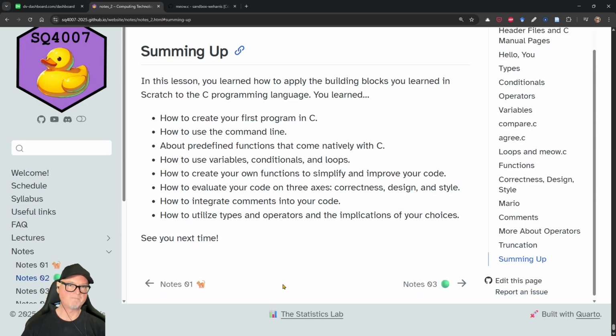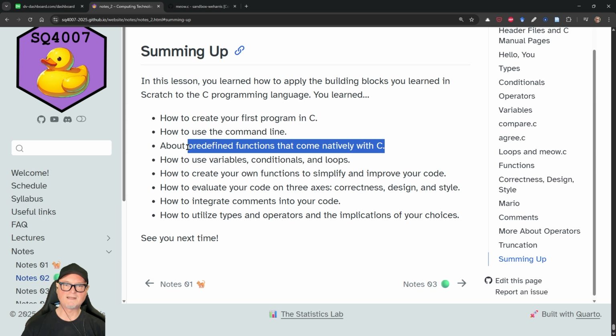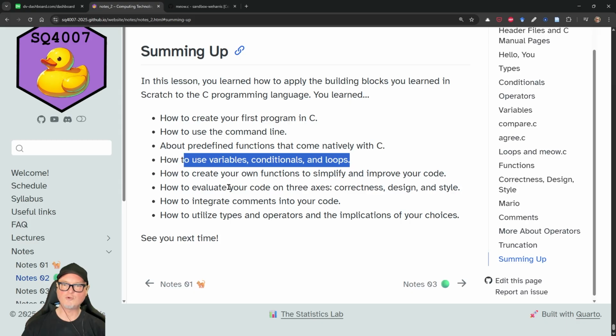Now, to sum up, what we've covered is how to create your first program in C. I've demonstrated that. How to use the command line. I've demonstrated that. How to predefine functions. We've talked about that several times. How to use variables, conditions, and loops. We've talked about that through different sections, and there are plenty of exercises for you to go through. How to create your own functions is part of using functions, the predefined ones.